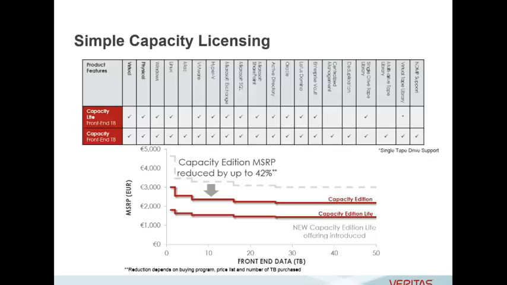Now with the capacity edition, you get access to that, and a lot more features that you wouldn't be aware of if you just purchased the minimum requirements to back up a certain server and send that to a Backup Exec server. There's lots of additional functionality in Backup Exec that people aren't aware of because they didn't purchase centralized management and dedupe and the additional functionality that came with that. So as I said, we've seen a dramatic drop in price, so it's now a lot more competitive.